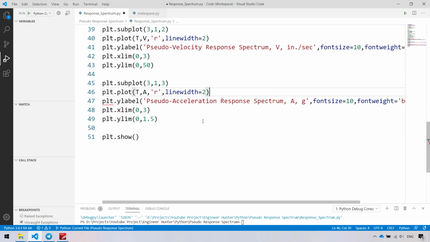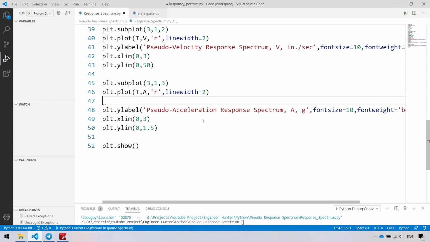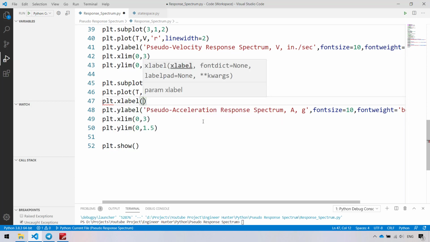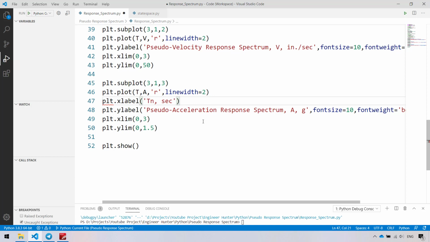Okay, so let's put the X label here. It should be TN. Let's say font size 12. This one, okay, I'm gonna add something here.